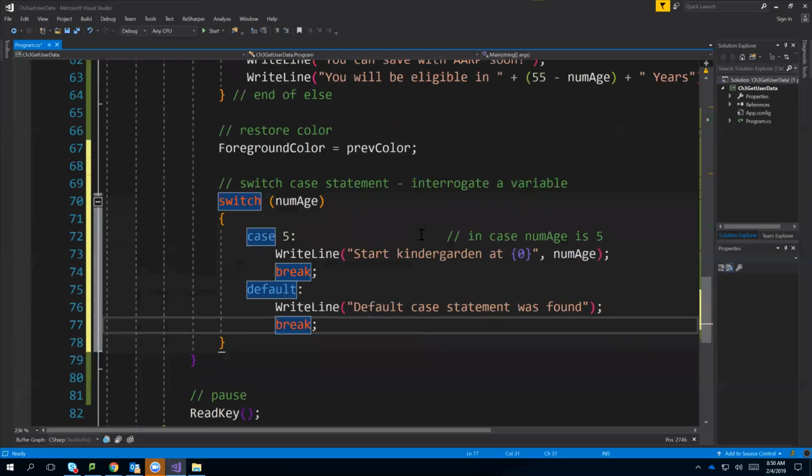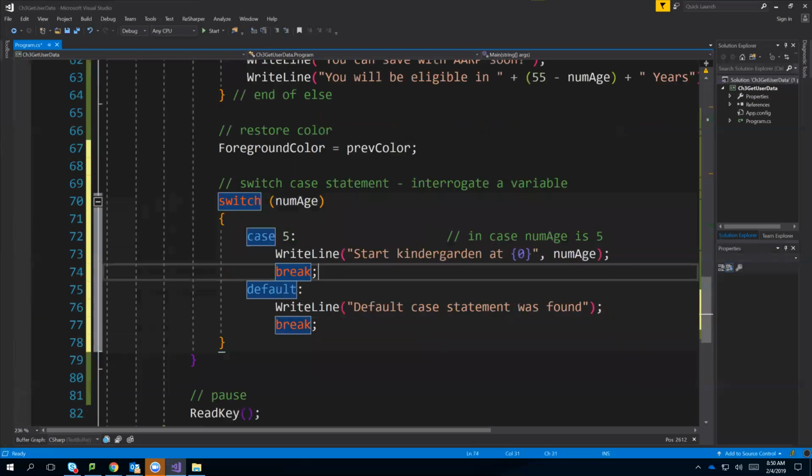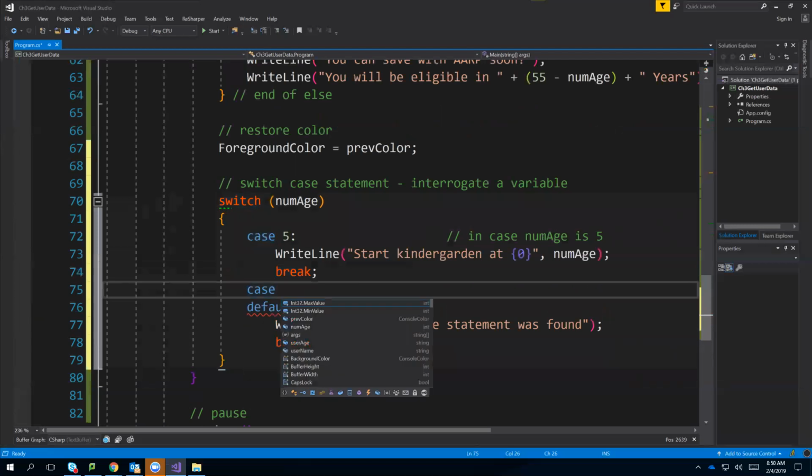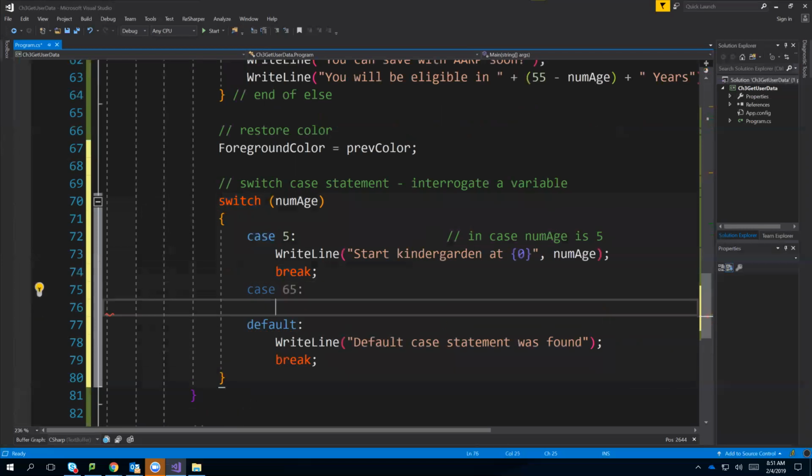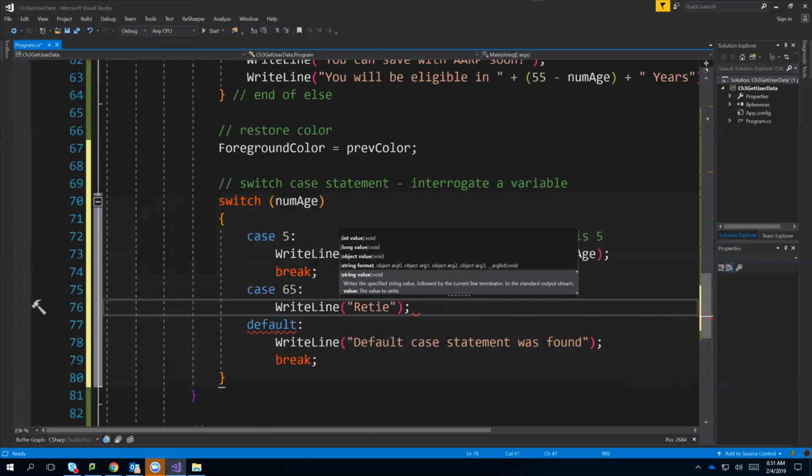Let's put a few more cases here. What are some big ages? 65. 65? What should we say about it? That's when you'd be retired. Okay. I can spell it.